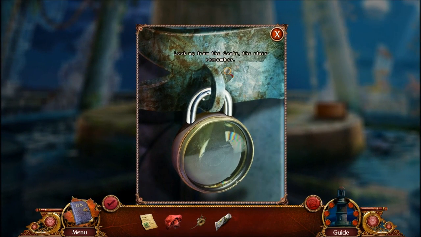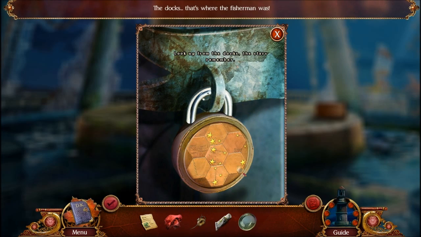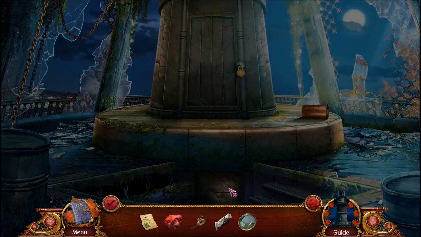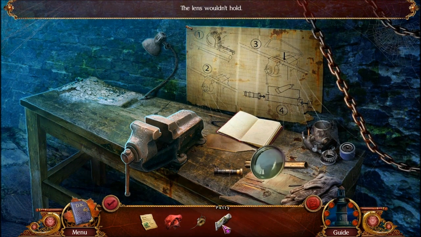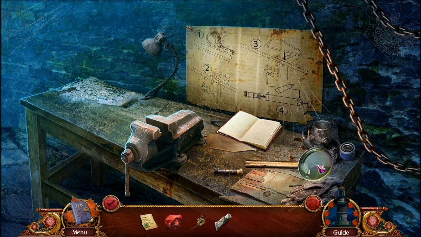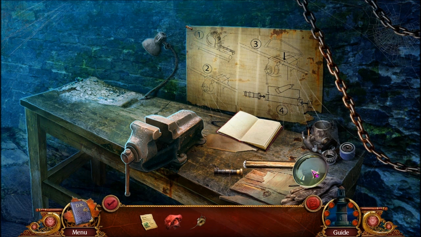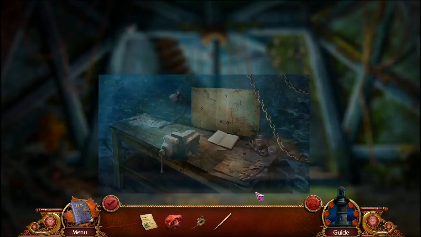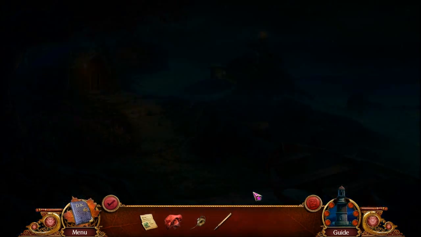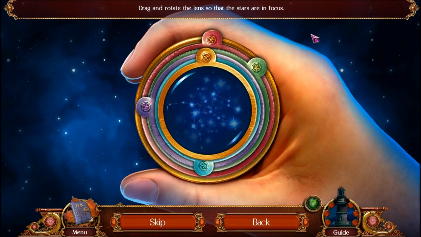Look up from the dock, the stars remember. Oh, a puzzle. Okay, clearly we have a star puzzle. Lens there. Lens there, Dana. It goes there. Dana! Okay. Putty first, then lens. Dana, you are being so picky right now. Seriously, I can't handle this. We're trying to solve a murder mystery here, Dana. You're gonna have to give a little.